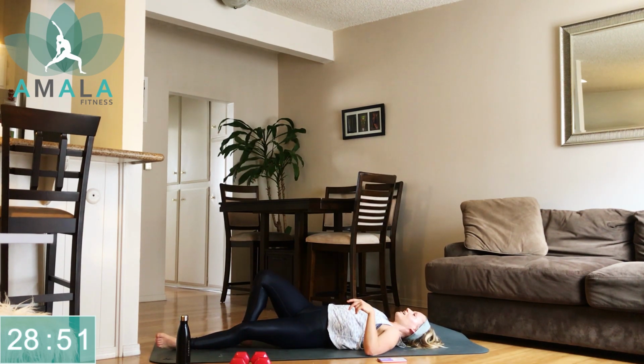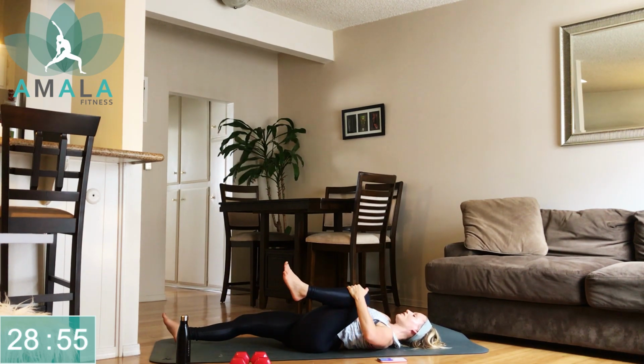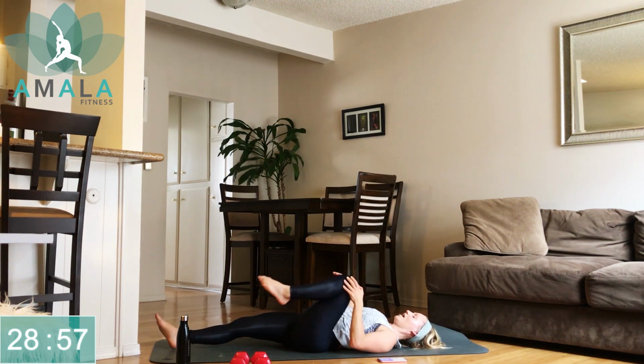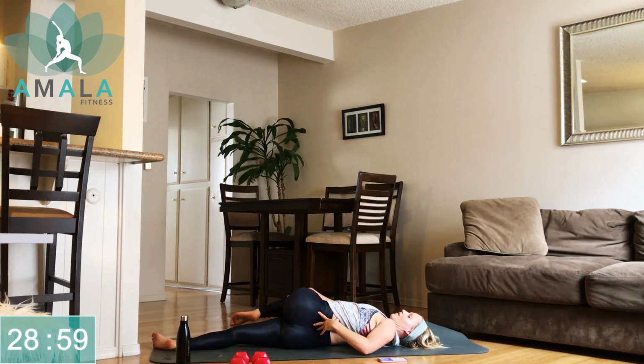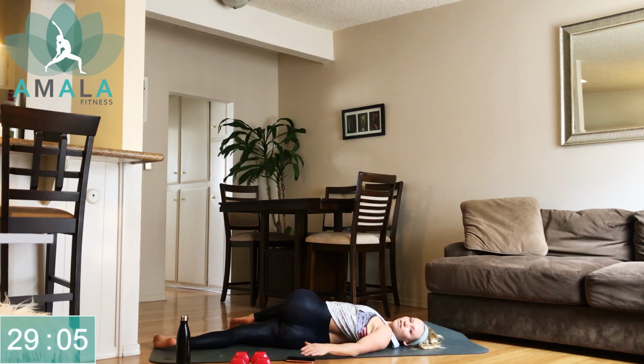And then come back to center. Let's do the left side, hug that left knee in. Give it a big squeeze. Avoid the rib cage here. And then twisting that left leg over the right, left shoulder is glued down onto the mat.